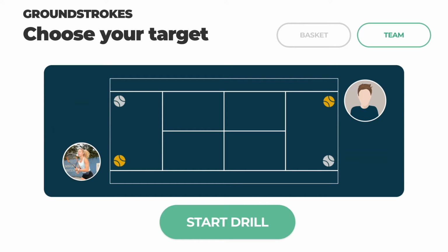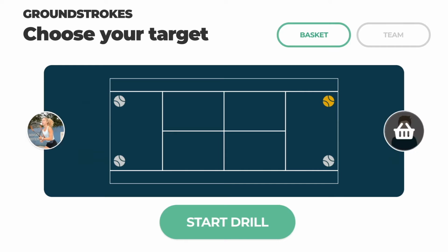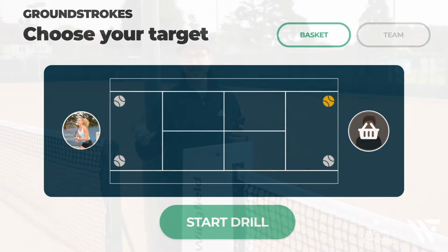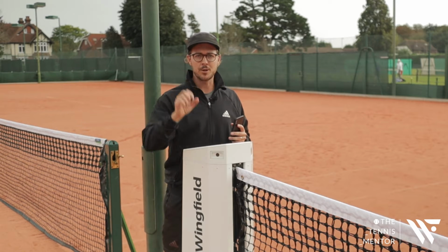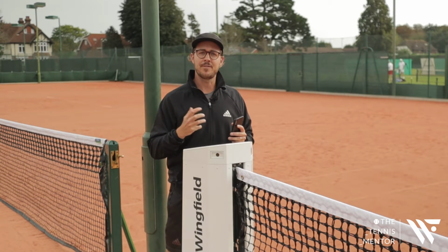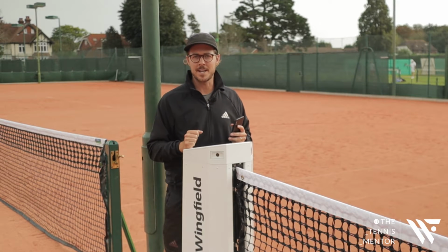However, if you're on your own or you're playing with a coach, you can click basket. What that means is you're only going to get recorded scores from one end of the court, the end that you're hitting at. This way, if you're using a ball machine, the shots coming out of it will not be recorded by the Wingfield box, only your returns will be. The same goes for if you're playing with a coach. We don't want the coach's feeds to be recorded, we simply want the player's score recorded.